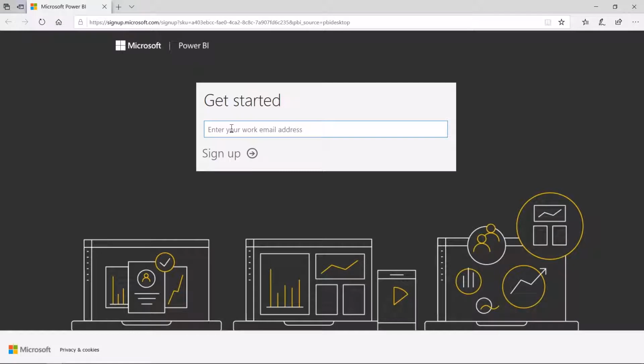Right now, as far as I know, you are only allowed to register using the email address of your office. If you are planning to use a typical or generic public email like Gmail or Yahoo, it doesn't accept. So in this case, you just have to register using your work email address.